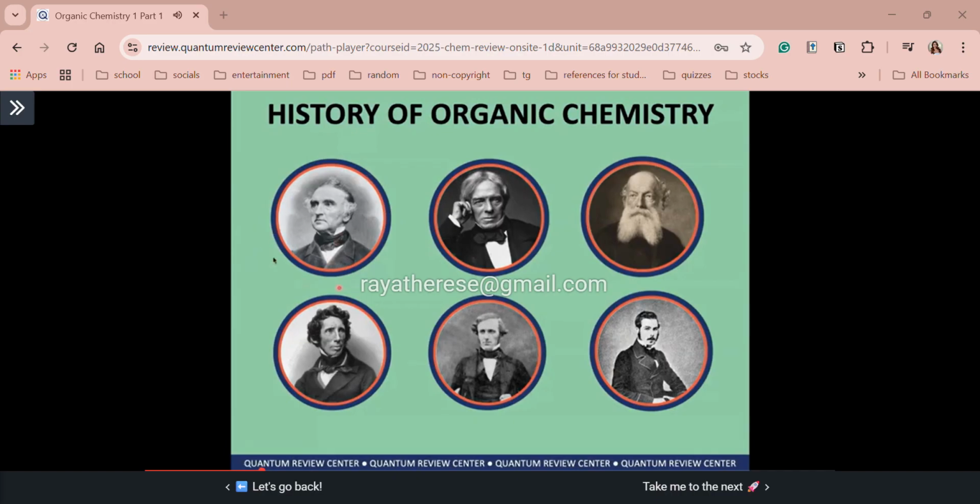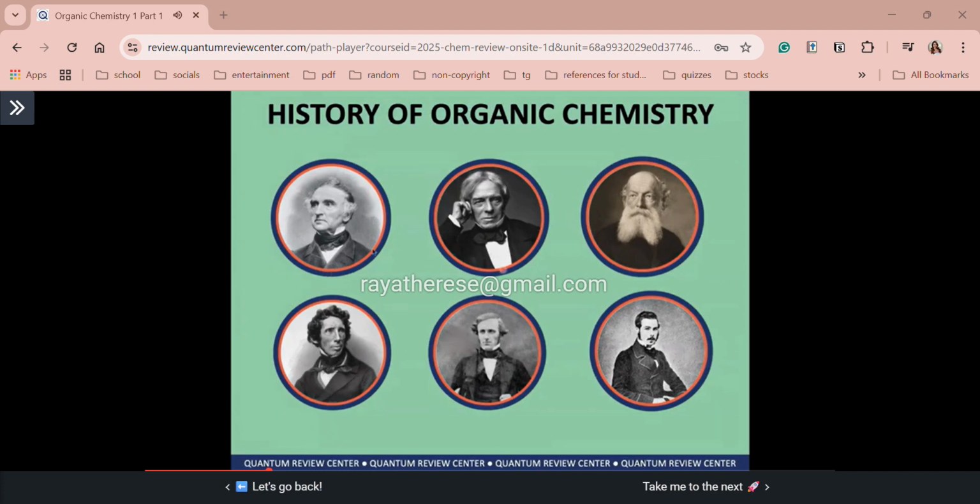So for our first scientist, this is Justus Freiherr von Liebig. Are you familiar with your Liebig condenser? Remember, it is termed or coined after Justus von Liebig. In English pronunciation, we pronounce it as Liebig, but in German, we pronounce it differently. Okay, so again, for the development, our key founder of OrChem, we have Justus von Liebig.